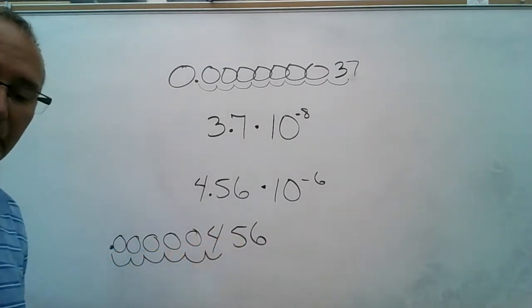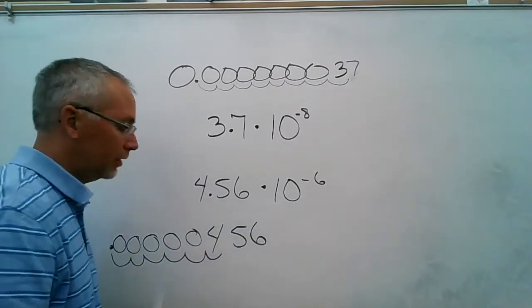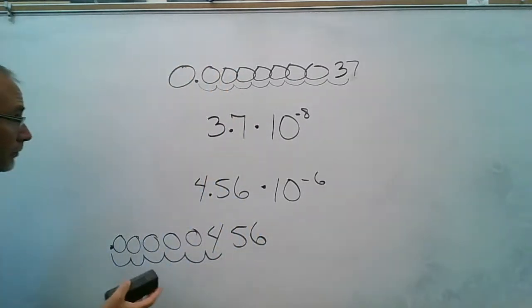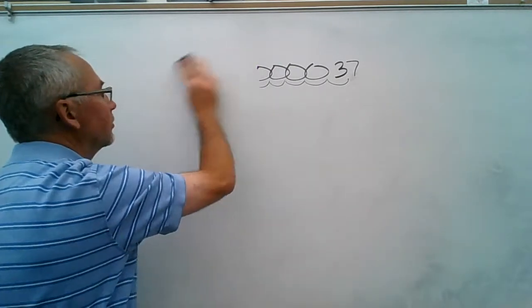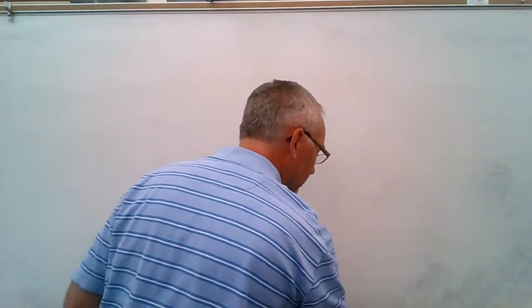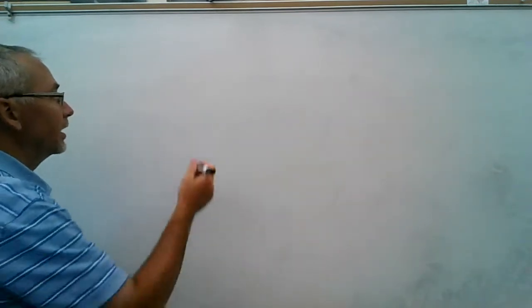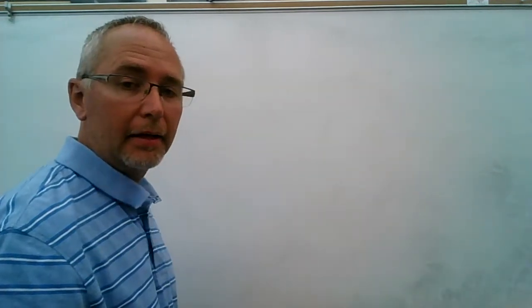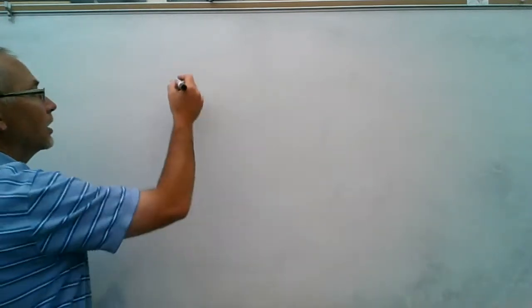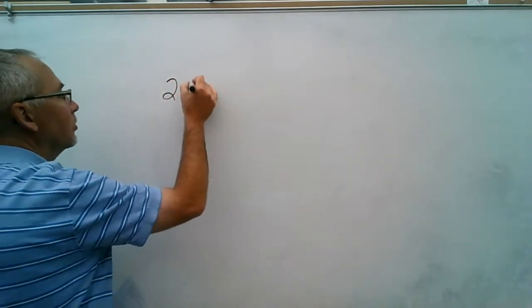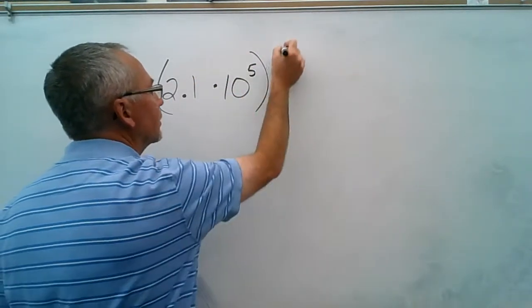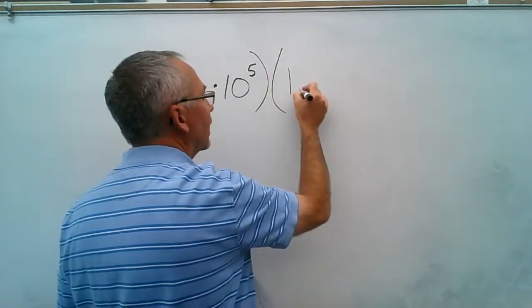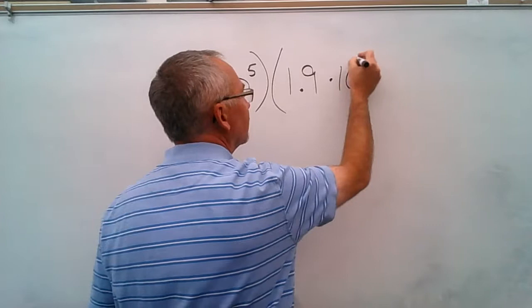So this is scientific notation. Many of you hopefully have had some of that. I know depending on which teachers you've had over the last year or two, you probably would have done something with scientific notation. Now the reason that's important is because now we're going to join in kind of what we did when we had the exponent rules. So now we're going to take something that looks like this. 2.1, we'll say, times 10 to the 5th, times, let's say 1.9 times 10 to the 7th.